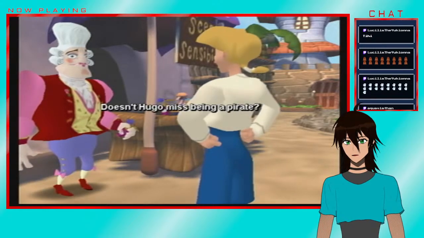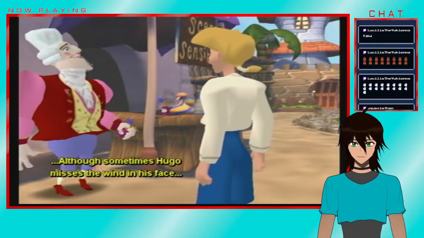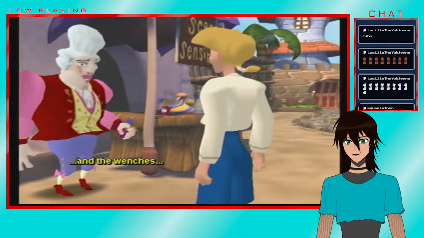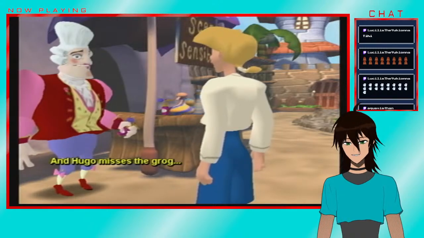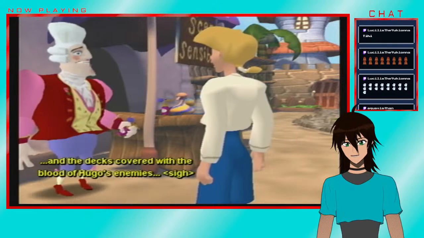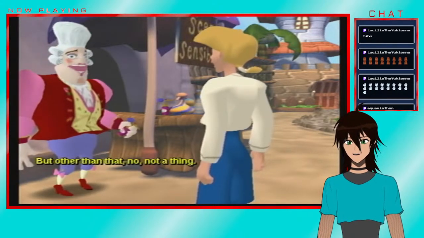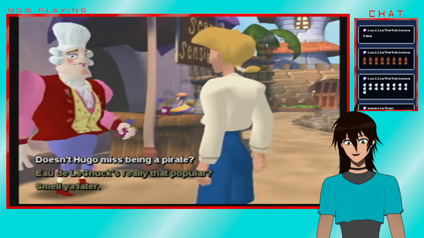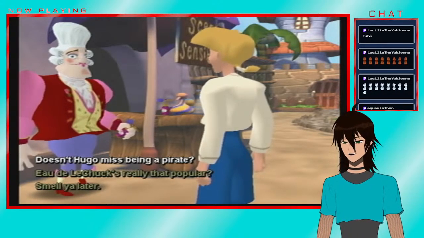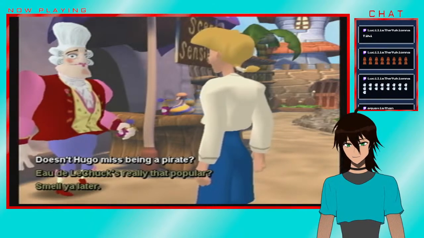Doesn't Hugo miss being a pirate? I like how he refers to himself in the third person. Sometimes Hugo misses the wind in his face. And the wenches. And Hugo misses the grog. And the decks covered with the blood of Hugo's enemies. The way that Monkey Island 4 has the rapid shaking of the characters is something that I really like, and I feel like it gives the game more character.